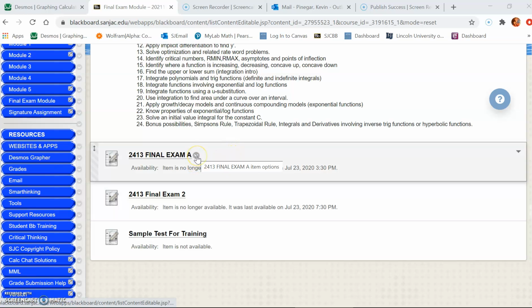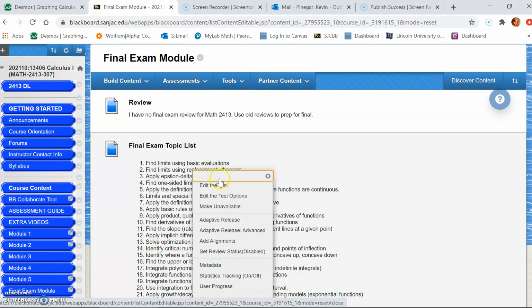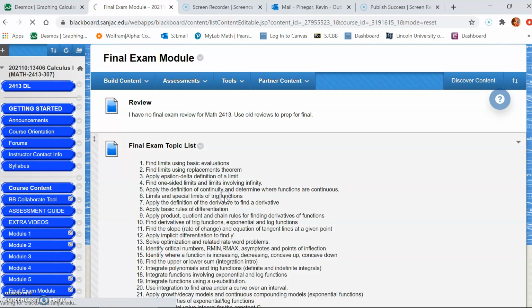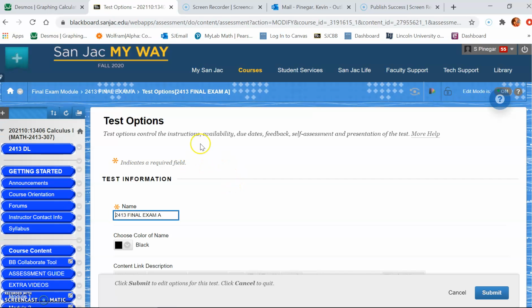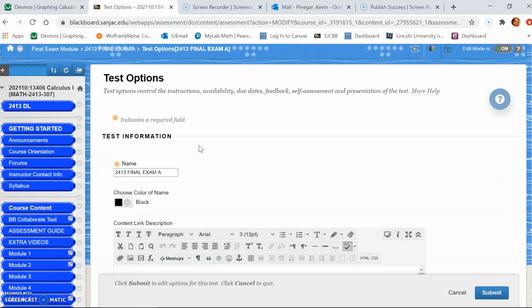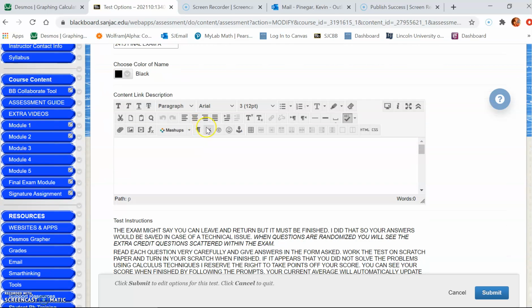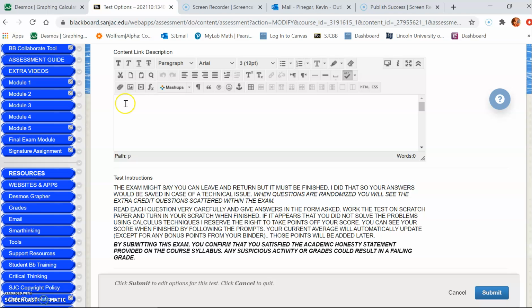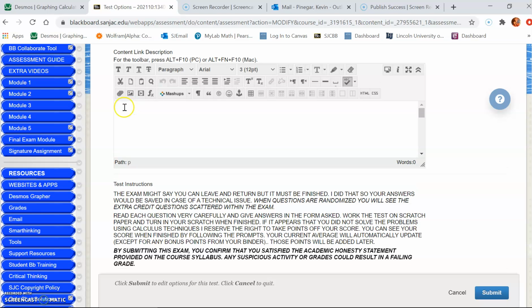I'll just click on this first one here, and I'll click on Edit the Test Options, and we'll just go through line by line. Obviously, you give the exam name. You can put a link, description, content right there.